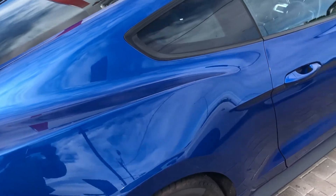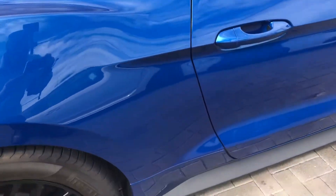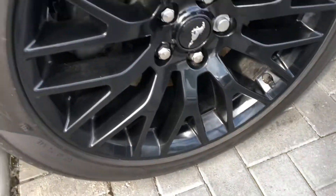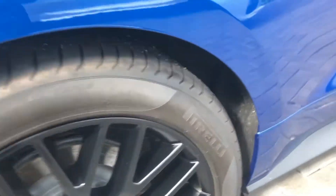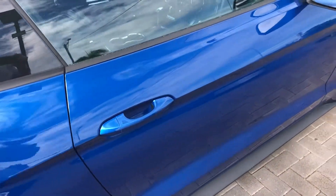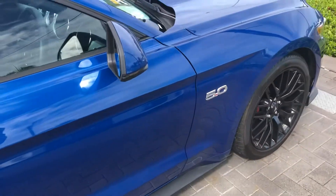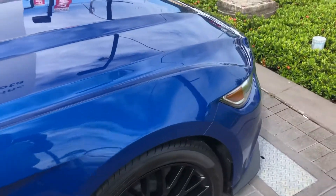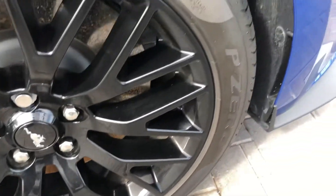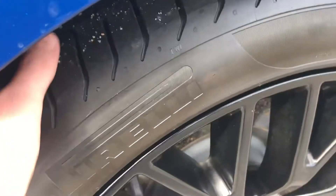Once again plenty of tread on the tires. As for the rim itself, there's no gutter rash on this rear one either. The tires - they're running Pirelli's on these by the way. Just going to continue down the bodywork all the way to the front. Once again very well looked after - I can't see any marks anywhere on here.